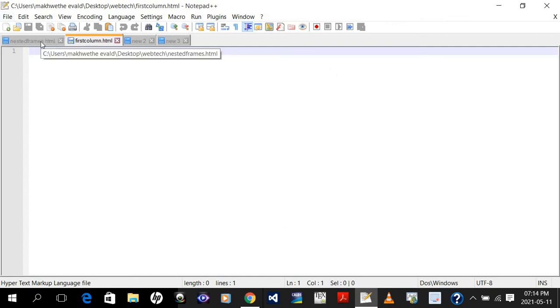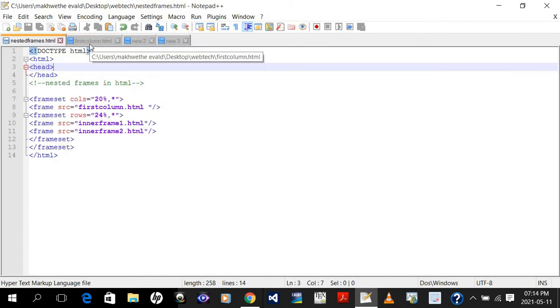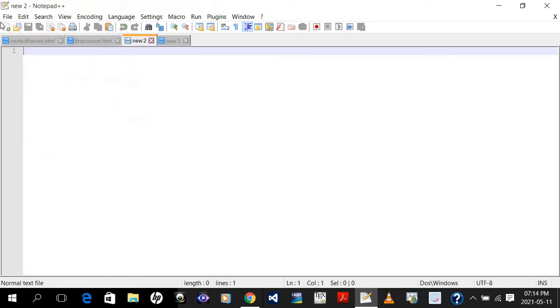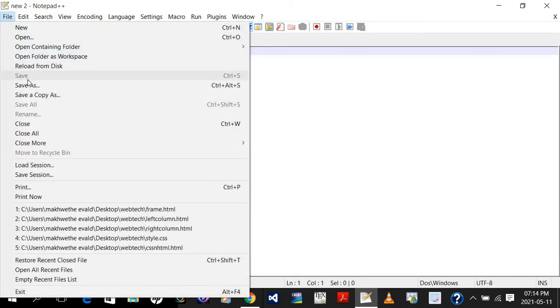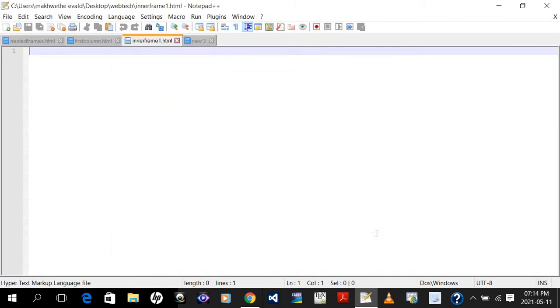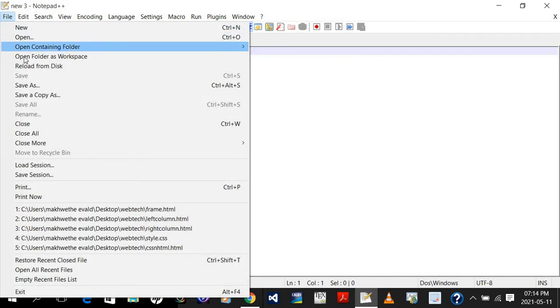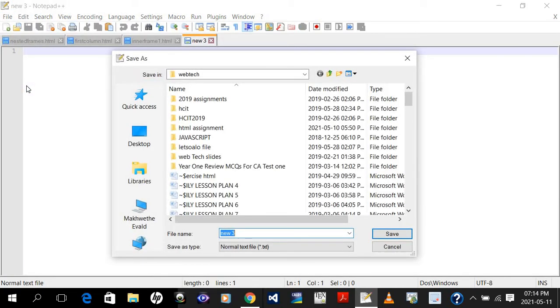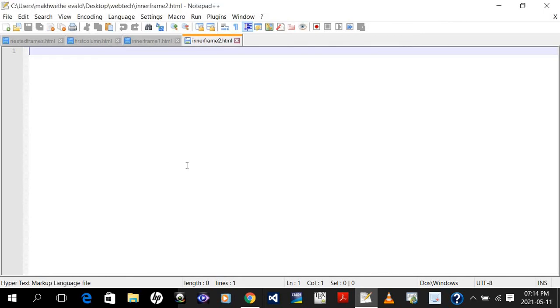So here we use inner frame 1, so this name will be inner frame 1.html, the second frame that we have. Then this one will also have to be saved, but instead of 1 it is 2, because I don't want them to share the same name.